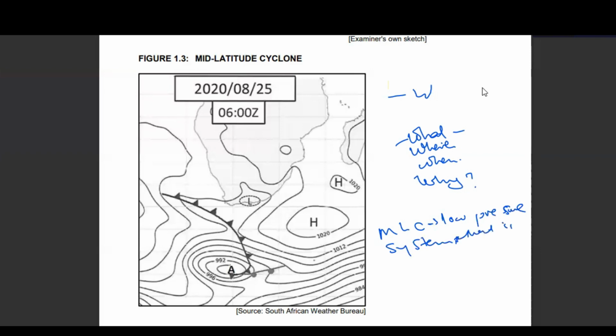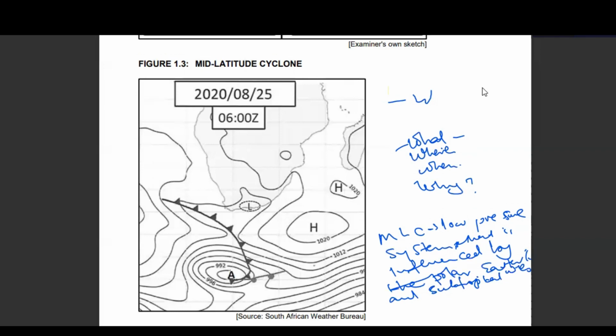that is influenced by the polar easterlies, and the subtropical westerlies. So when you look at these two winds, these are very important. Where do they occur? They occur at the subpolar front or at the subpolar low, and it results into the formation of the polar front. Okay. So by looking at this, we ask, what is it?